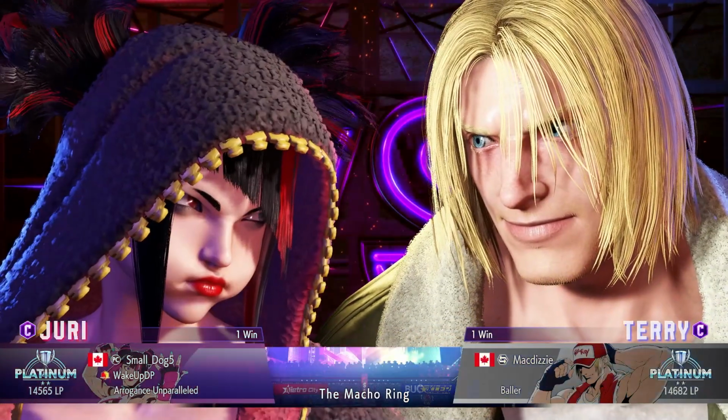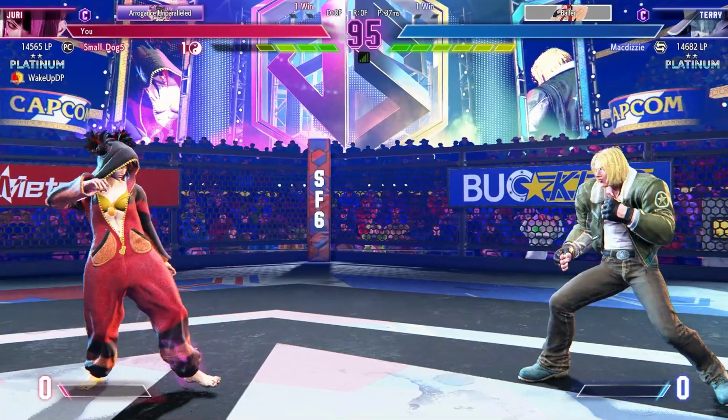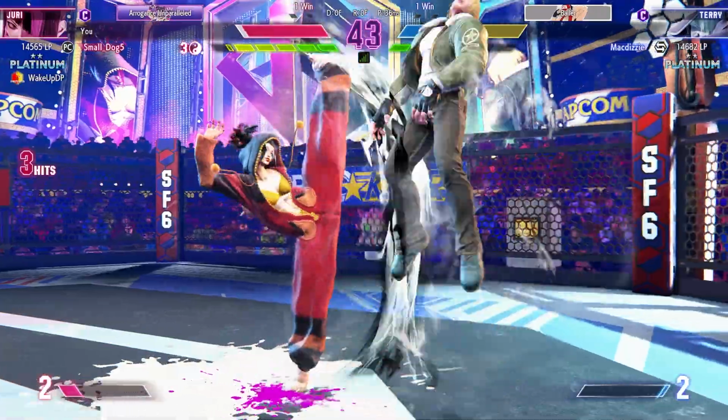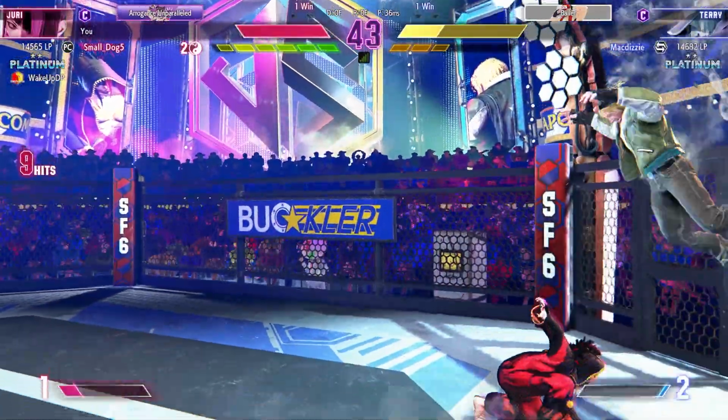A lot of Terry players that I've played against, because he came out in the last day or so, are very flaily. They don't have a lot of actual game plan, they just have a lot of pressure. Is he a jumper? Doesn't seem like it. That was pure luck. I feel like I accidentally pressed that button there, but I'll take it.